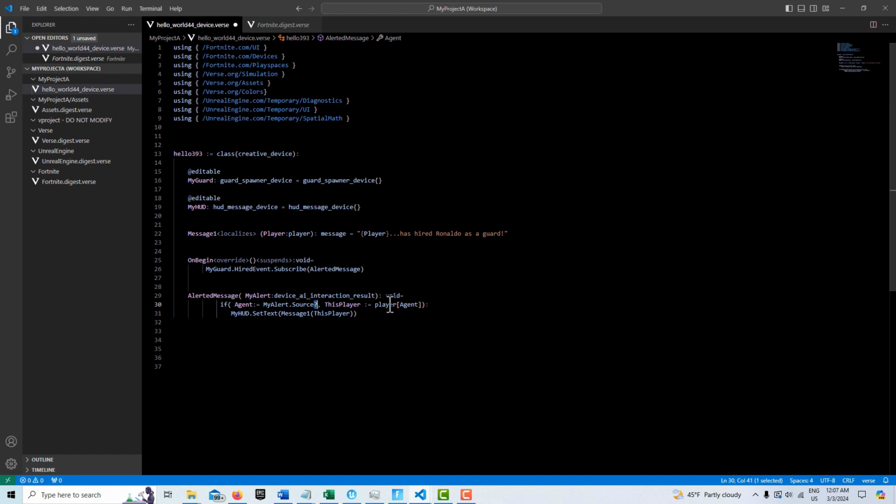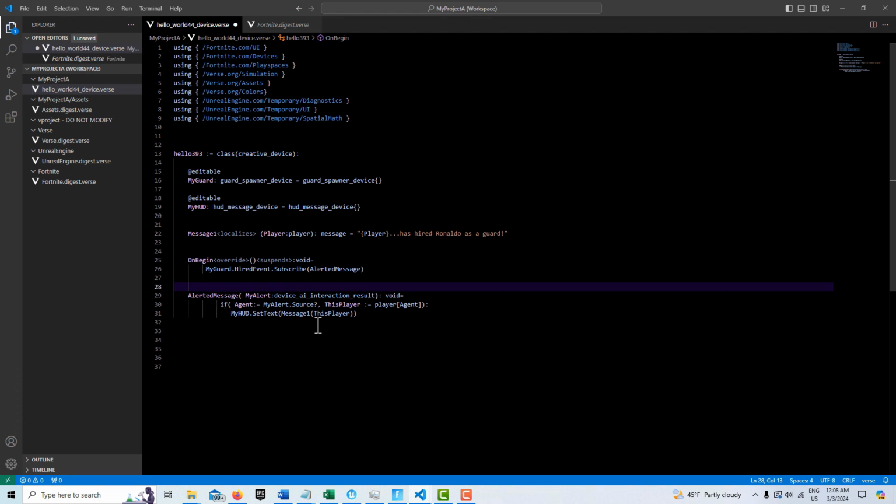Over here we convert it from an agent to a player type, and we call it this player, and then we put this player in, which is actually my player's name. This is the same as a tutorial I did on printing a player's name to the screen. And then there's this hired event. So when I hire the guard, we subscribe to the alerted message, and this is very simple.